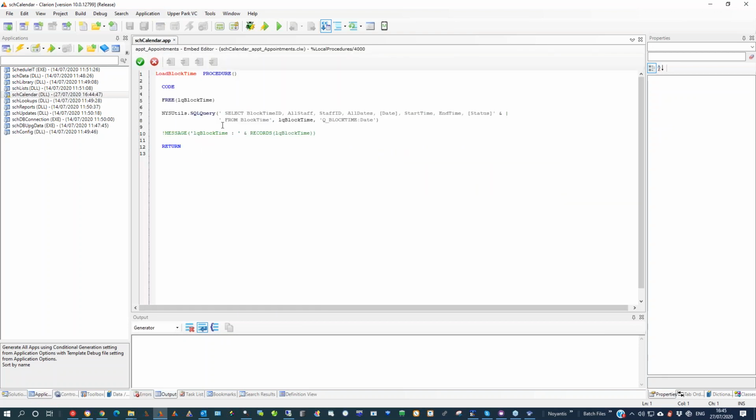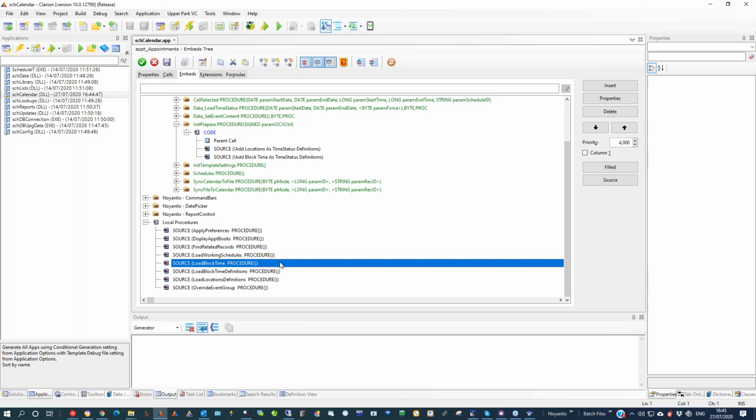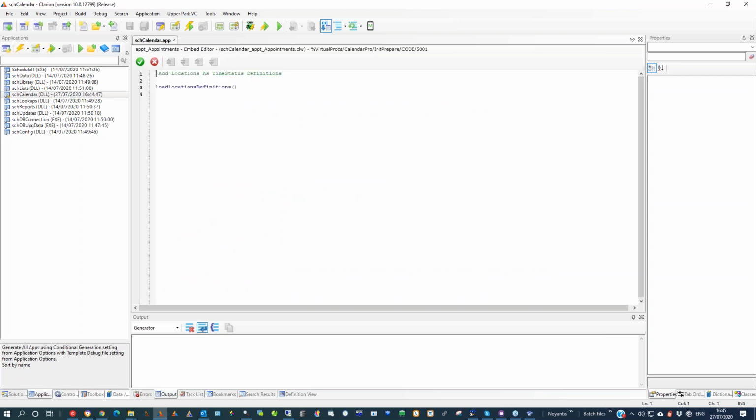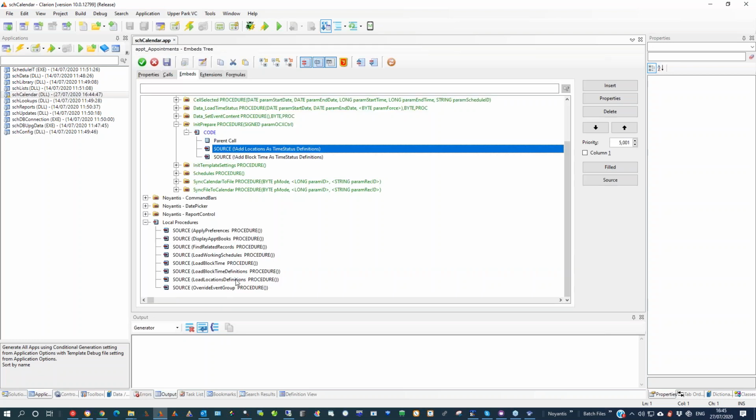So you can see here, I'm just doing a SQL query into a queue. I'm doing it slightly different actually. Yeah, bad example this.